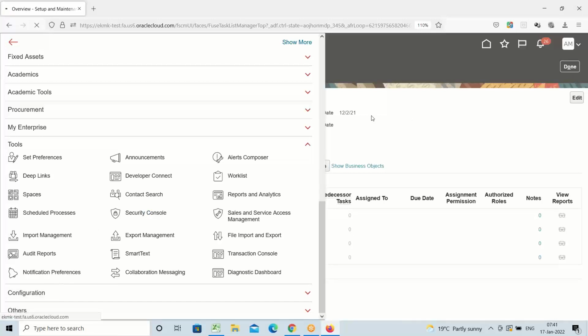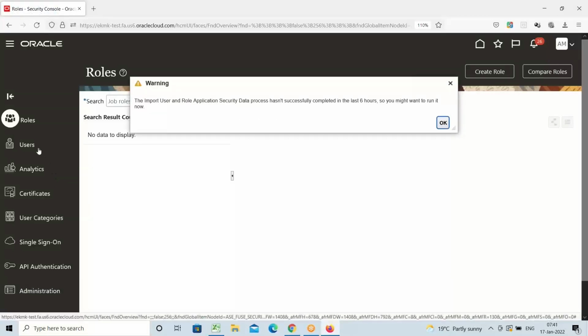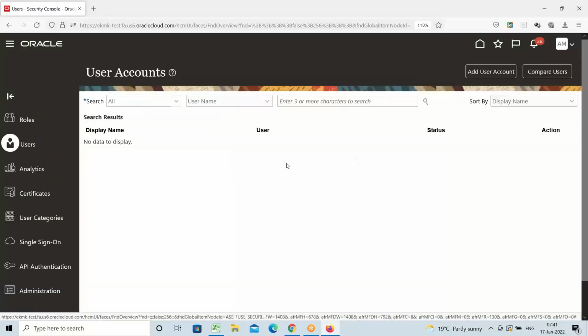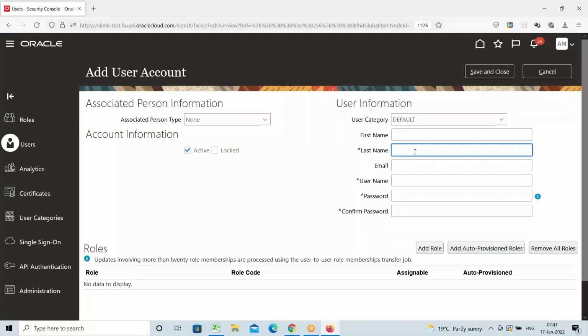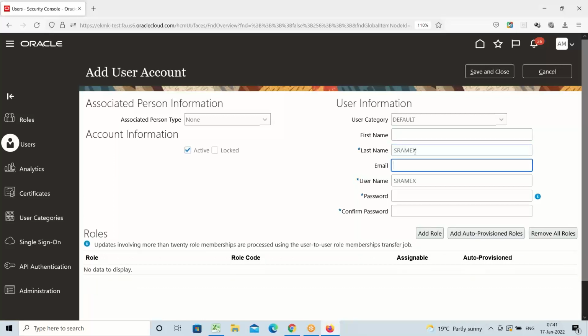Let's create a separate user. Go to users, say add user account. The name is SRMX.